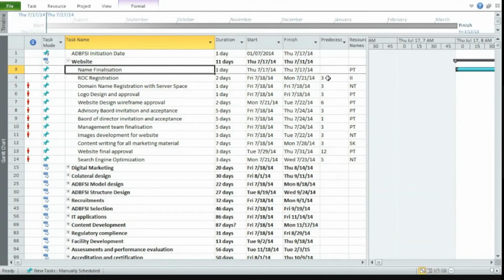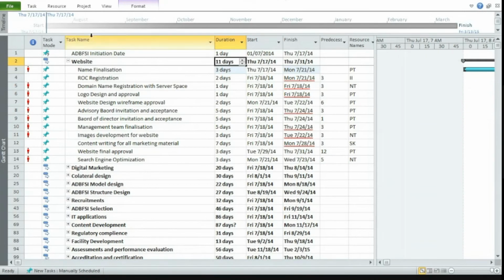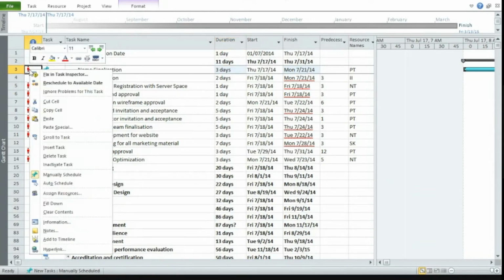So when I say dependency, that means without this being finalized, I cannot go ahead and do the ROC registration. The first thing I wanted to explain to you is what this red man shows. The red man is something known as an indicator. It shows different kinds of indicators, such as the task inspector.